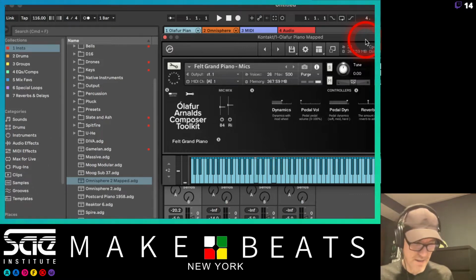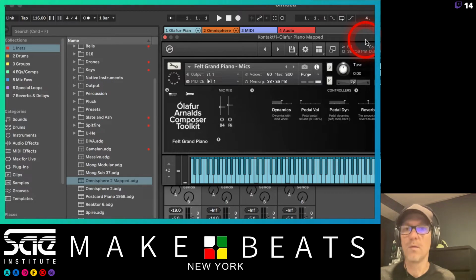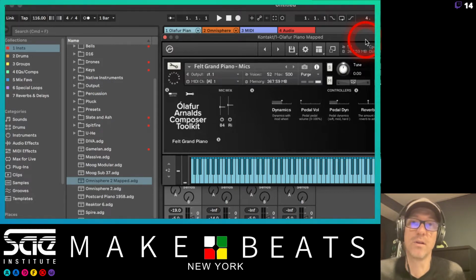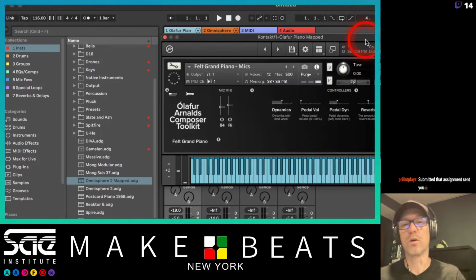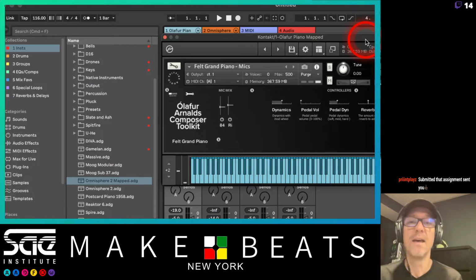And so now when I play it, you can hear that's actually the piano. That's like this dude's piano in his studio that they went and recorded. They recorded all the different keys. They recorded different levels of how hard or soft you're playing it. They recorded all this stuff and put it in here. So if I buy this piano, then I can now play this and I'm essentially getting this person's piano to play.